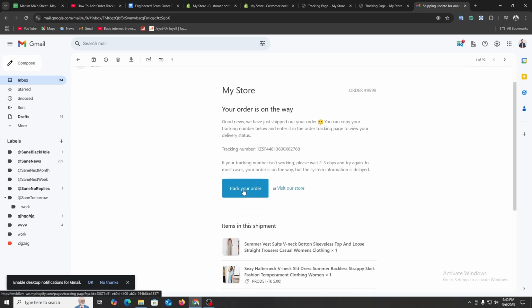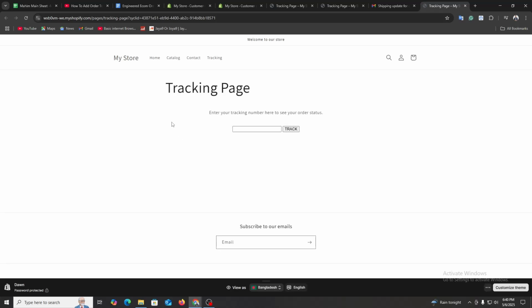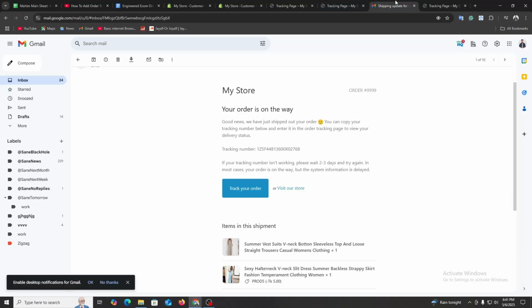So once you click on track your order, you will be redirected to the tracking page. So the customer can now easily reach the tracking page, and I make the website more friendly for my customer, so they don't face any difficulty when ordering the product, and whenever they get the email, they can track their product, and they can visit our store too.